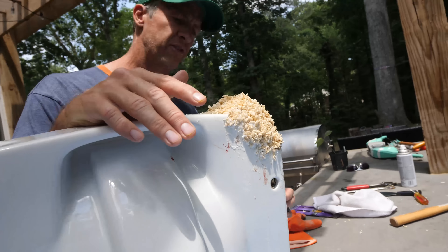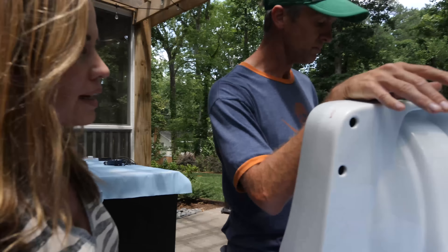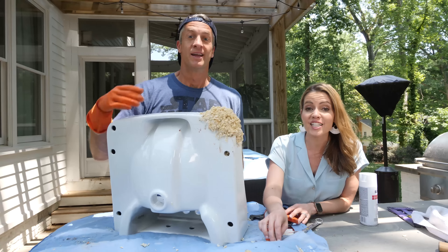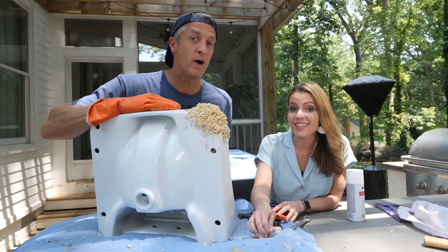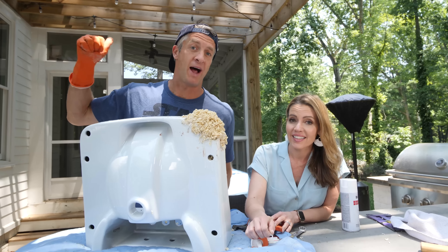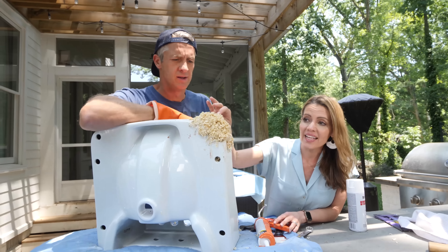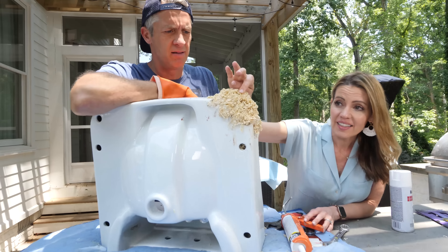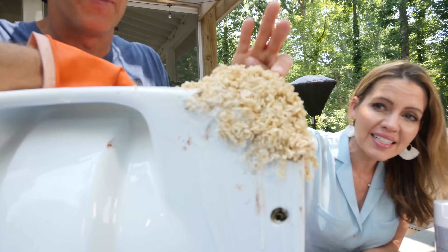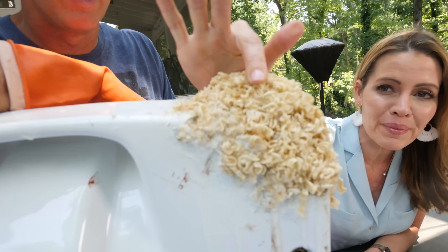It's not bone dry. Nothing feels very scrapey — you want it to feel scrapey and dry. It doesn't feel that way. Let's wait. Hi, it's been 24 hours. We waited extra long for this to dry. Apologies for the ambient noise. So it is hard, but sticky. It's dry, but I think that's just what ramen does. So now our job — we're going to try to shape it.